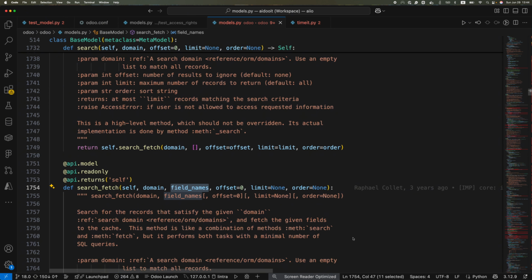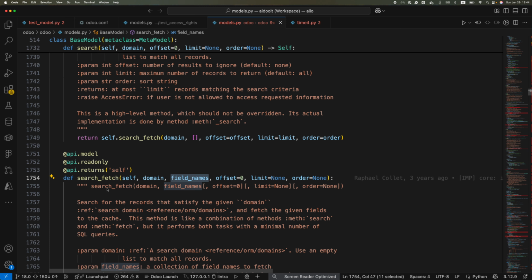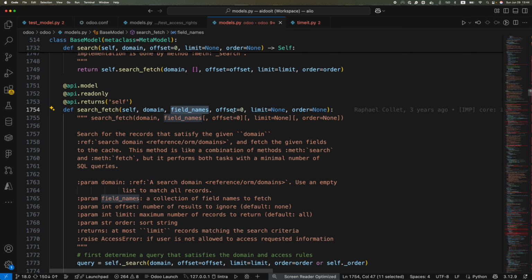But then for me it's still not clear what the advantage of using search fetch is, because if we read the documentation, it says search for the records that satisfy the given domain. This method is like a combination of search and fetch, but it performs both tasks with a minimal number of SQL queries. And I think this is the key here.